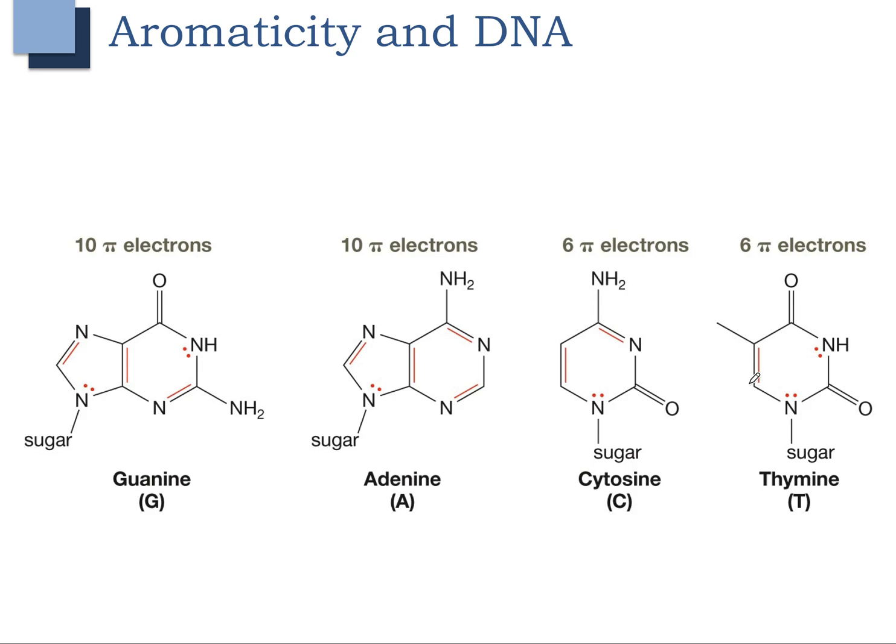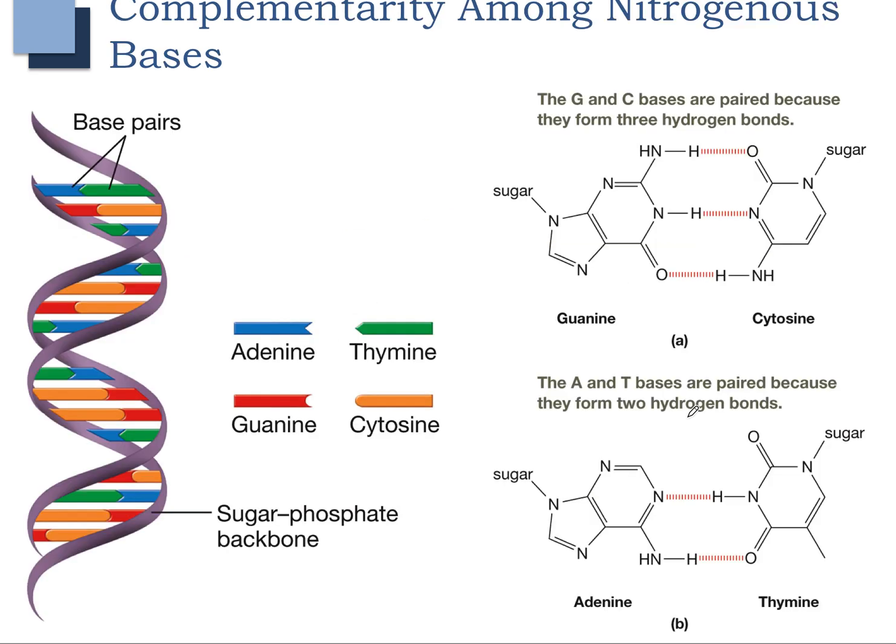So if you want to draw a resonance contributor, we could draw arrows where we show that a major contributor is actually going to have a negative charge on the oxygen. So we're going to have a huge delta minus on the oxygen, and that's going to actually help with hydrogen bonding. So if we skip to the next slide, you can see the base pairs that are formed, and we can see that there's a very strong hydrogen bond between an oxygen and a hydrogen, and that's very strong partially because of that large resonance contributor.